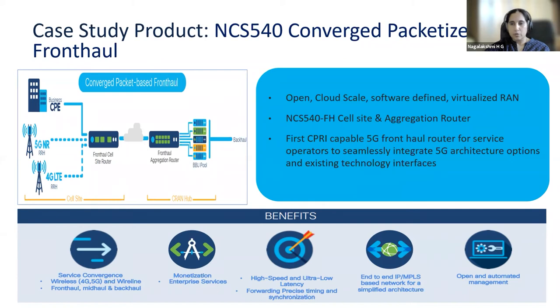The Cisco Network Convergence System, or the NCS 540 Front Haul Router portfolio, is fully programmable. It permits customers to extend their capabilities as specifications continue to evolve. They are based on high-performance, low-latency, next-generation application-specific integrated circuits, or ASICs, extended with field-programmable gate arrays, or FPGAs. They permit the flexibility for quickly adapting to evolving radio interface processing specifications like CPRI, eCPRI, and Radio over Internet. Leveraging FPGA-enhanced architecture over a fixed ASIC pipeline, the Cisco front haul router product family offers flexibility required to address both short-term and long-term mobile transport requirements. The new Cisco front haul router portfolio is truly designed to protect operator investments in 5G and beyond.